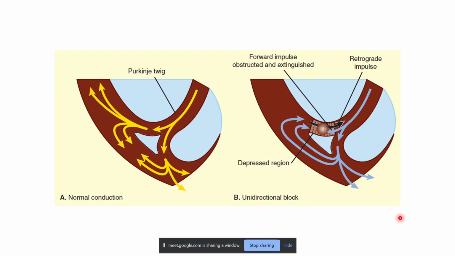There must be an obstacle, anatomic or physiological, to a homogeneous condition, thus establishing a circuit around which the re-entrant wavefront can propagate. There must be unidirectional block at some point in the circuit, that is, conduction must die out in one direction but continue in the opposite direction. So there is no conduction in this direction but it continues in the opposite direction.